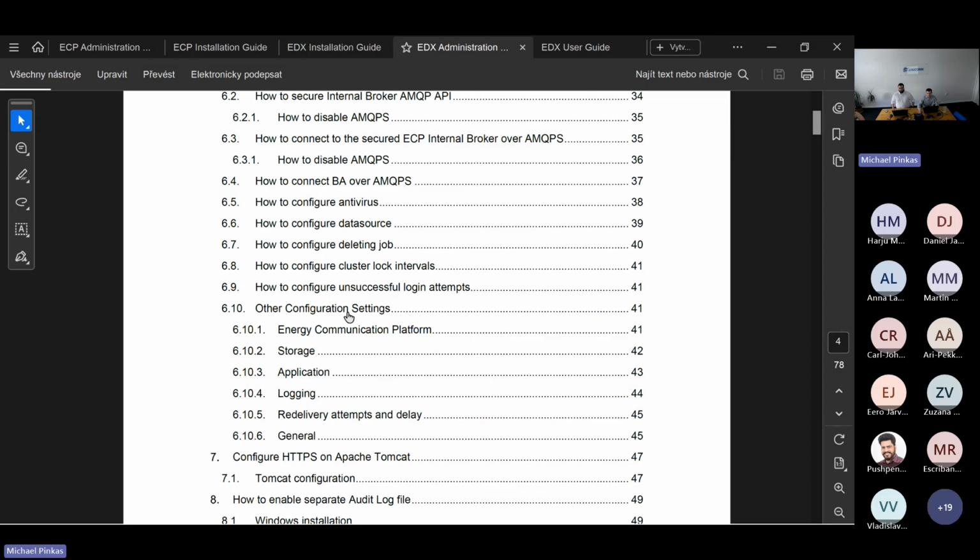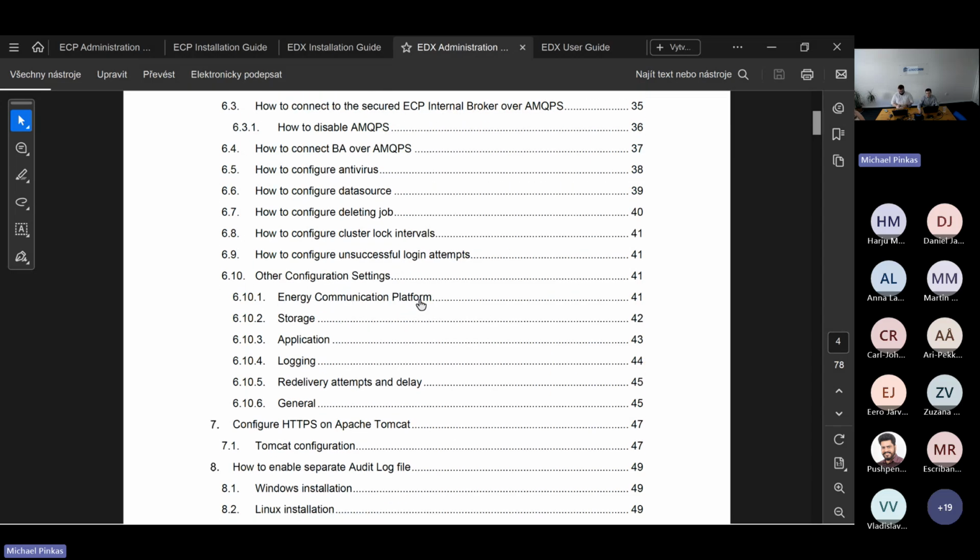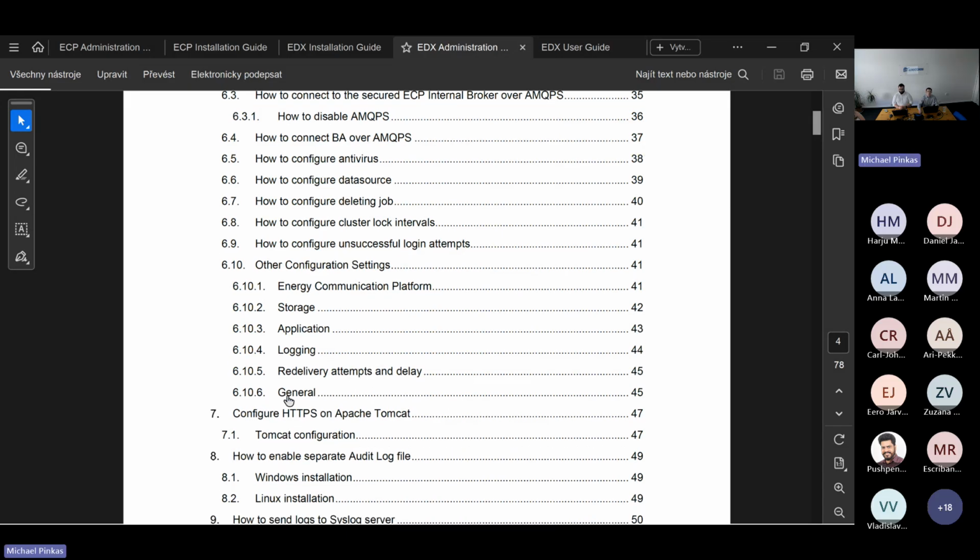Other configuration settings, that is the ECP endpoint, the storage, that are the DMS folders, FSSF folders, and so on. The application itself, logging, retry attempts and delay, and some other general configuration settings.